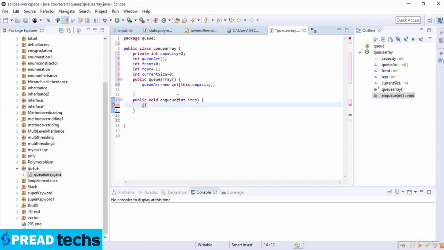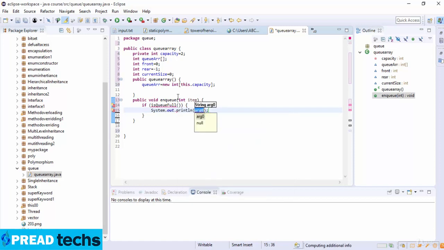Now I write if queue is full, then System.out.println with the message "Queue is full, increase capacity".